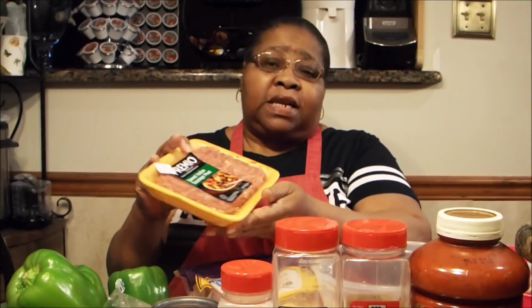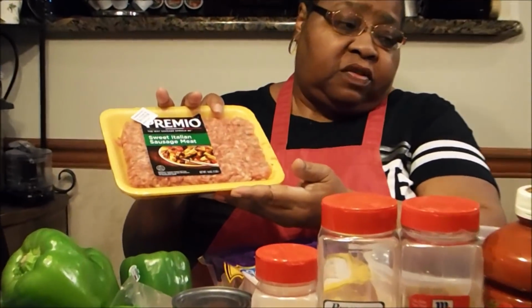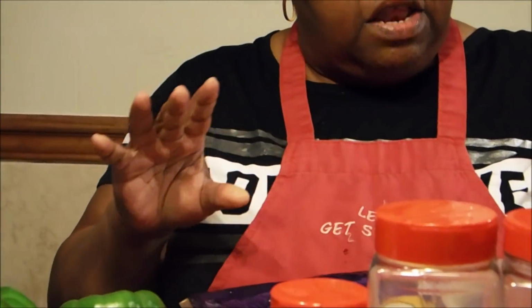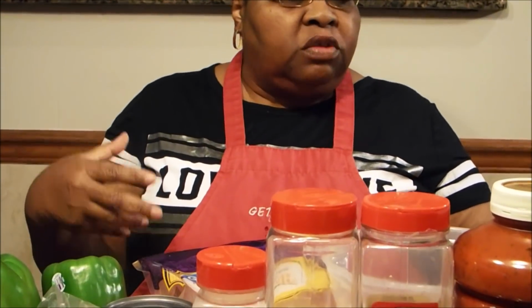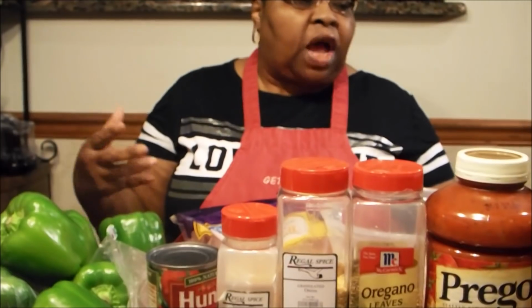You're going to need some sweet Italian sausage, which I have sitting over on the side, and you're going to need some ground beef, which I also have sitting on the side. What I'm going to do with these two items is fry it up and chop it up fine like I'm making chili, and then I'll show you the process.